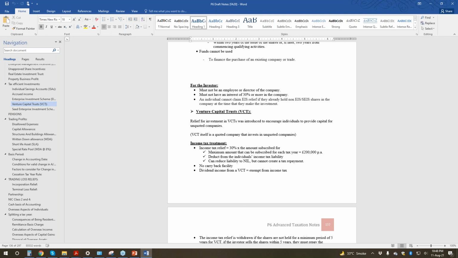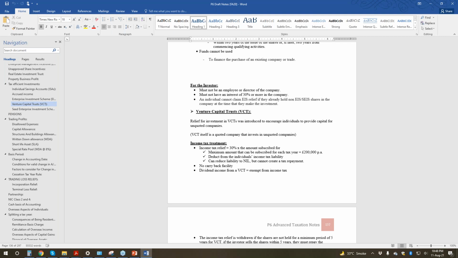So VCTs pay an amount of money to these startups and buy them at a very low price. Then they build them by providing them the money, the necessary expertise and so on. And when the business becomes a grown business, they sell it for a high amount and exit. Now, these are companies which people know have the expertise in investing, and there is a very low chance that the VCTs will not pay you either good dividends or profits. So they are considered to be the less risky option.